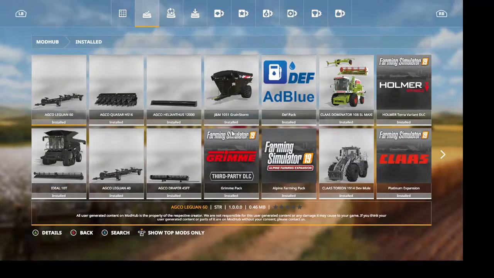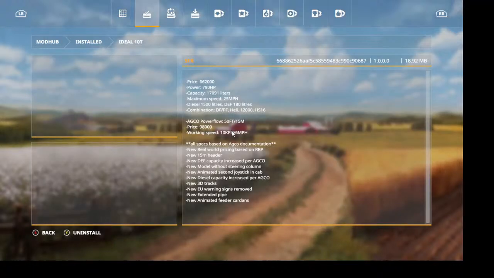Right, yeah. So here you can see the mods. At the moment they're individuals, just for testing purposes, they're all individual. So here's some of the information now. I created a new brand name, our new modding name. I've called this STR. You can see that STR. So here are some of the details: the price, horsepower, capacity, maximum speed, diesel.